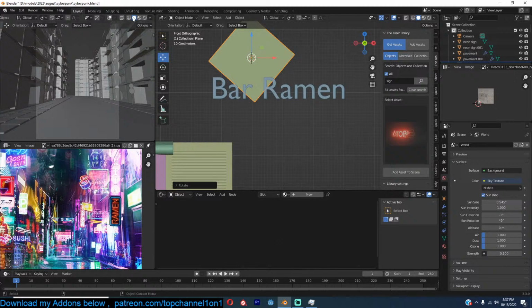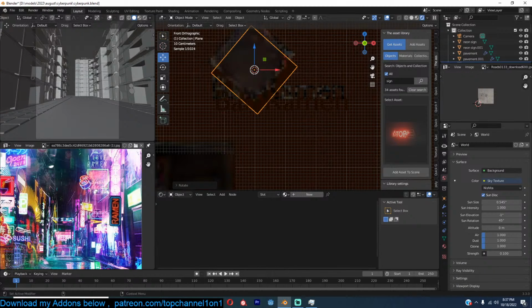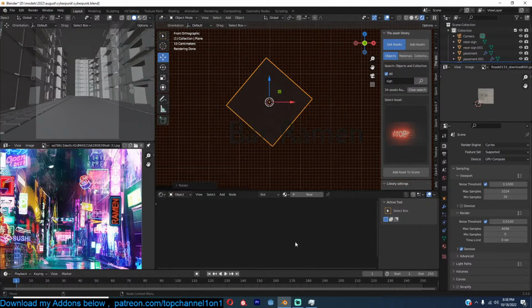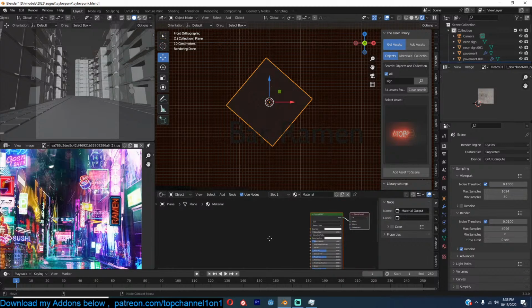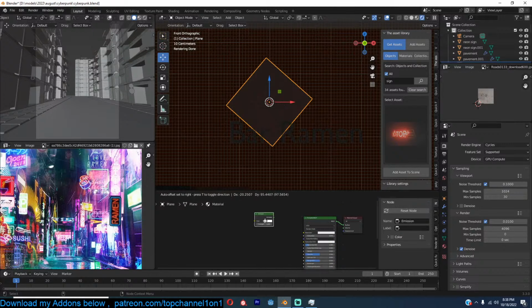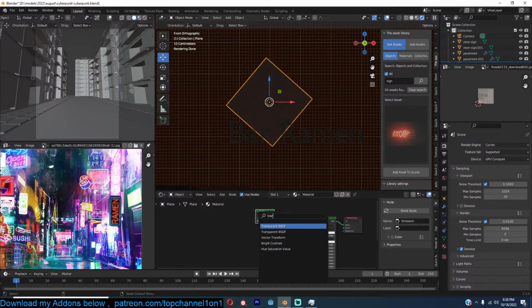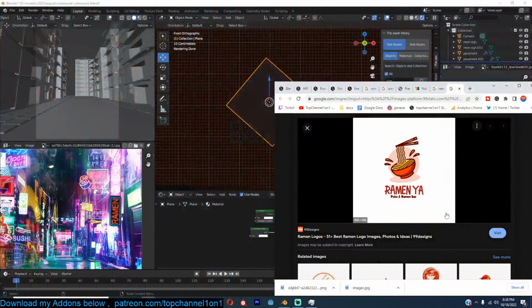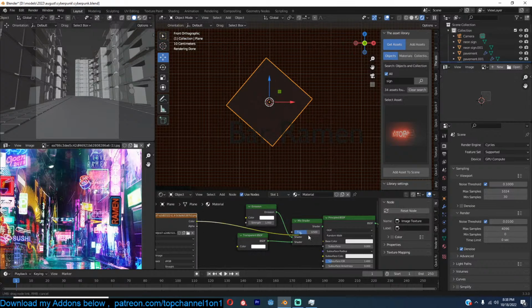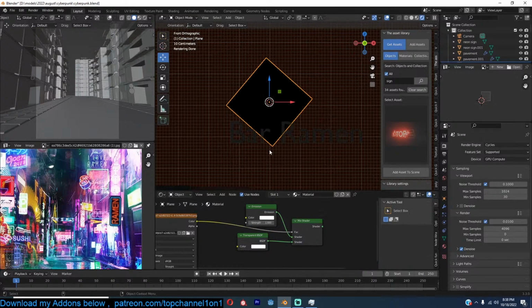I don't want to go to EV for this. Got a new material. I just need an emission and a transparency for this. So this logo should be enough for that. So I can use this as our mask.